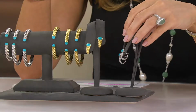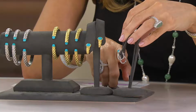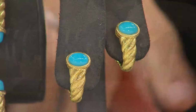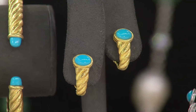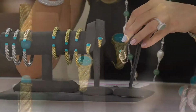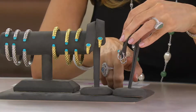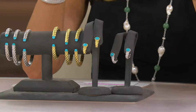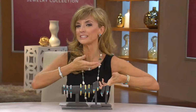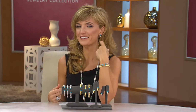These are available in both pierced and clip design, but both of them are going to be this J hoop, so that it just wraps, in fact, I'm wearing them if you want to get a shot too, just wraps around the ear and gives you this beautiful subtle look. Look how that cabochon is east-west set. It's genius. And then it's an omega back, which you'll see on almost all of Judith's earrings. We love those because they give you extra security and also lift the earring up. That omega back kind of pushes a little bit on the back of your ear and lifts the earring up so that it covers the piercing.